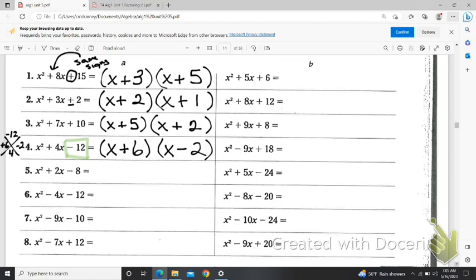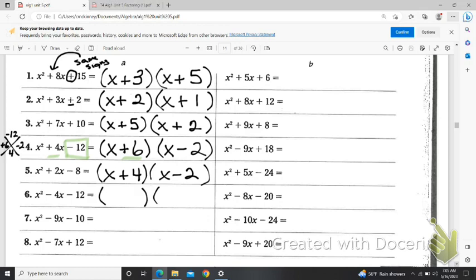So the bigger sign in your factor has to match the middle. So here on number 5, same kind of problem. x and x, different signs. What multiplies to be 8, but they're different signs, so they really subtract to give me 2. Yeah, 2 and 4, and I need to get a positive 2, so the 4 is the bigger number, it needs to go with the positive.